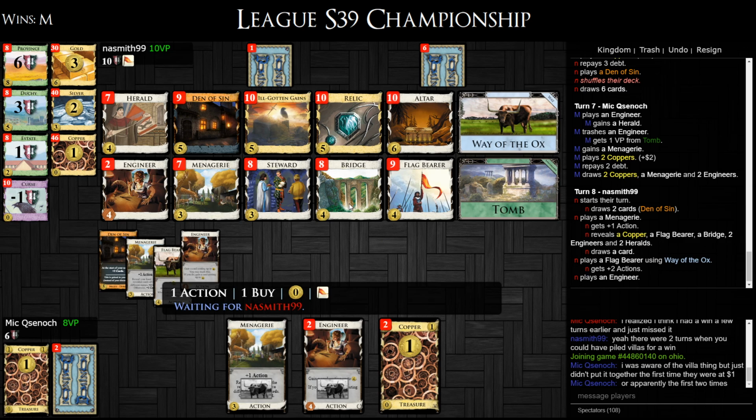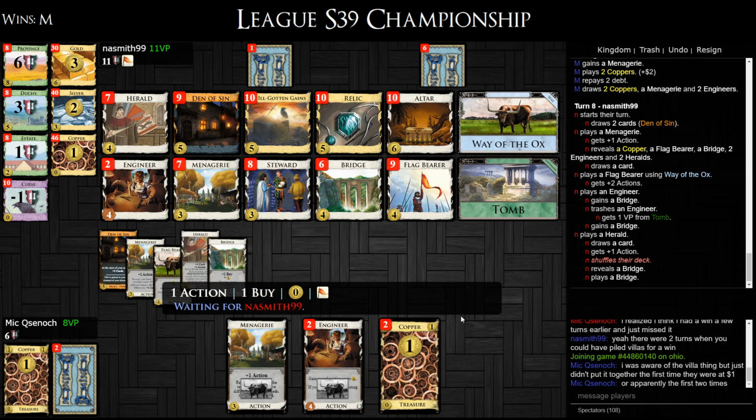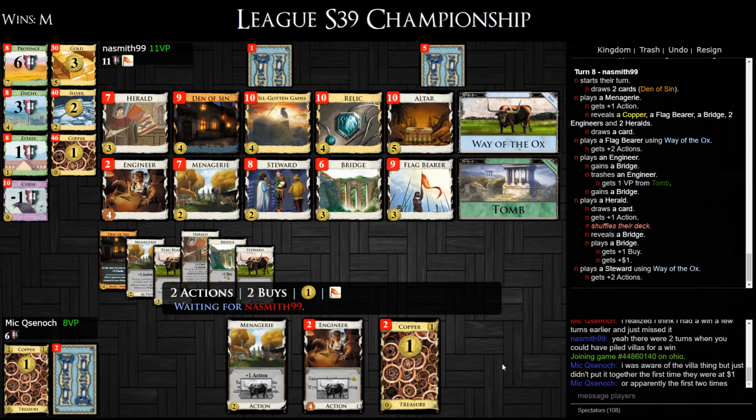I guess if I had gotten the flag bearer, then I would have kicked off here. No, I still would have had the two coppers. Well, if it had been the Steward, I could have played both these as necro and trashed and drawn a little bit. That's something. I'm a little surprised. Oh, yeah, he did. Okay, never mind.